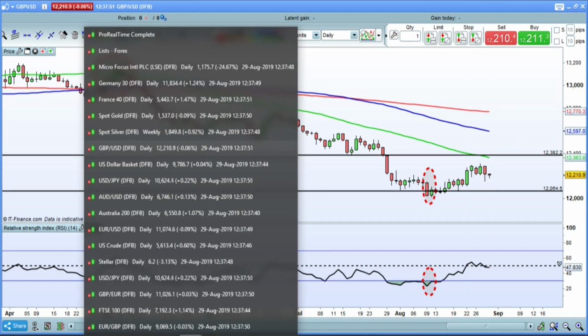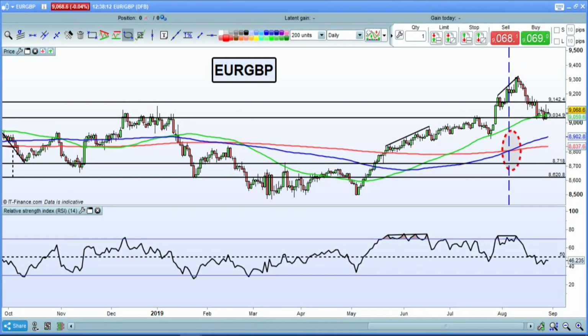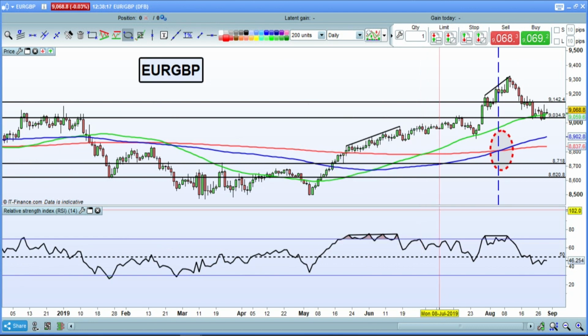Okay, let's conclude and take a look at what's happening with euro sterling. And I said at the top, this is quite an interesting cross, if for no other reason than the fact that clearly we've got these negotiations going on, and you've got both sides of the currency here with an interest in how Brexit develops. Explain what's going on. We've got another ellipse here. There's a number of things going on. The ellipse there really is just highlighting the way that the golden cross between the 100-day moving average and the 200-day moving average got you in at the top if you were looking to buy off the back of that, which is obviously rather unfortunate.